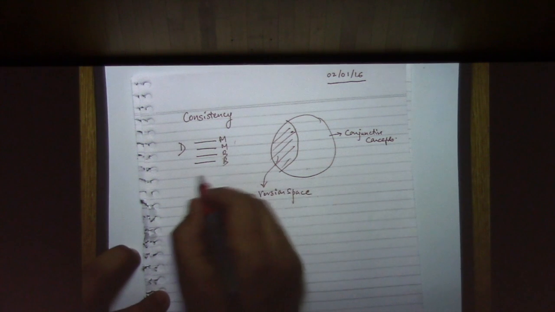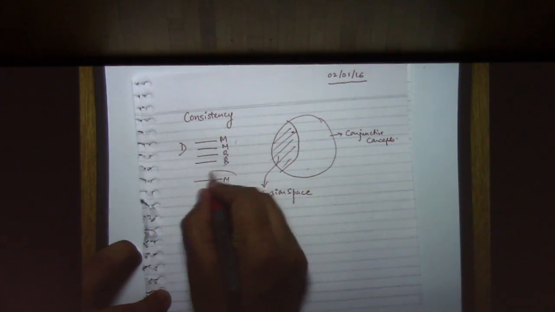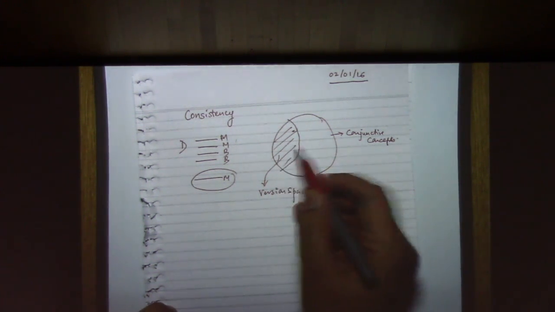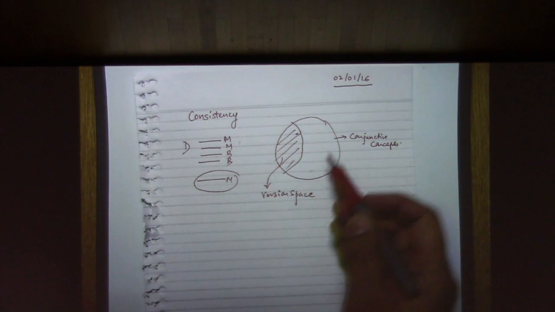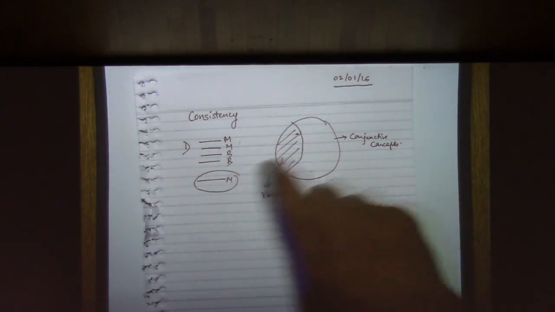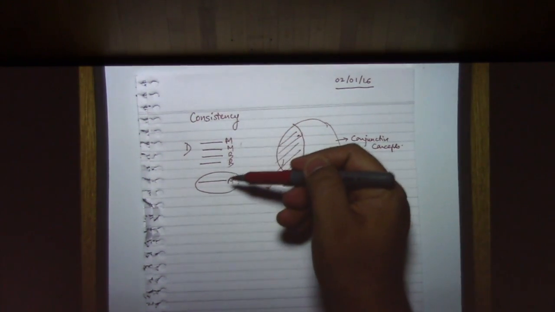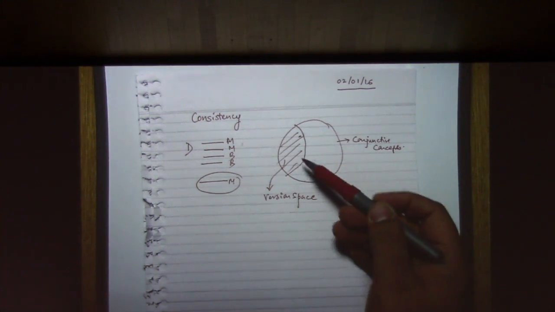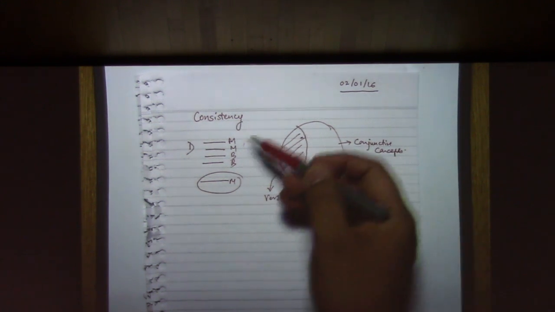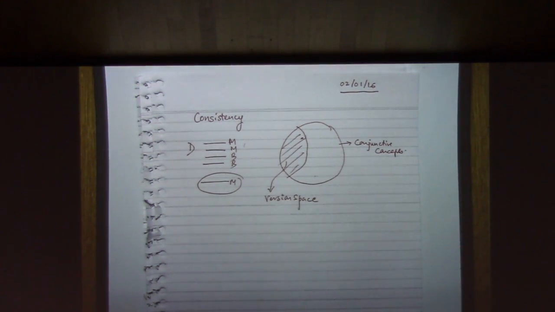Why? Because if you get a new example here, and let's say that's malignant, there cannot suddenly be a hypothesis which was not in the version space before which can now come into the version space, right? That's easy to understand, because that would mean that in the past that hypothesis was not agreeing with at least one of these examples. That's why it was not in the version space. If you include it now, it will not agree with one of these, and that's a contradiction. So that's the idea.